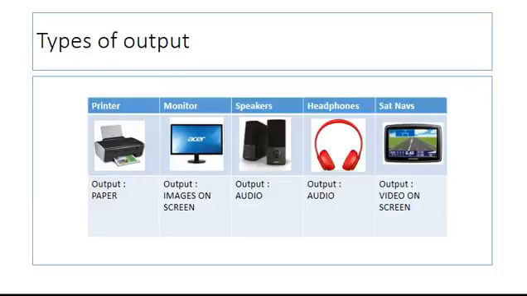And finally, sat-nav. Sat-nav is quite a controversial choice because it can also handle input, because most of them have touchscreen displays now, but it also outputs video of where you are. For example, on our sat-nav here, it's displaying the layout of the road, so you can see where to turn off left, you can see the junction. It can also output audio and give you instructions for where to go, for example, leaving left at the next junction or going straight over the roundabout. Different types of output in different ways.